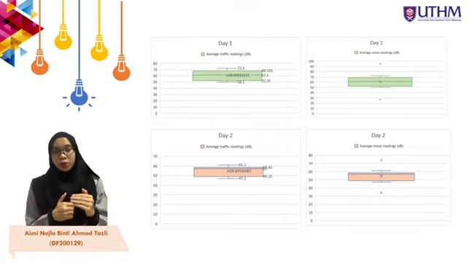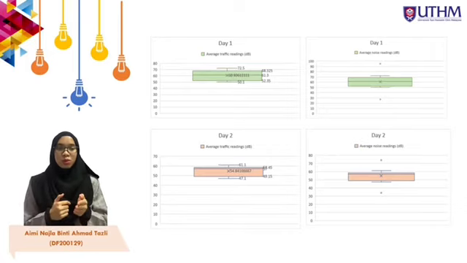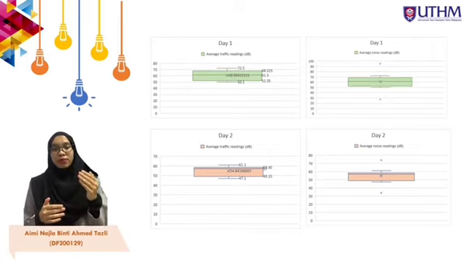Next is day 2. It shows that 47.1 is the minimum value, 49.15 is the first quartile, the median is 57, the third quartile is 58.45, and the maximum value is 61.1. Day 2 is the same as day 1, in that it has no outliers, since the maximum and minimum values are within the upper and lower fences.